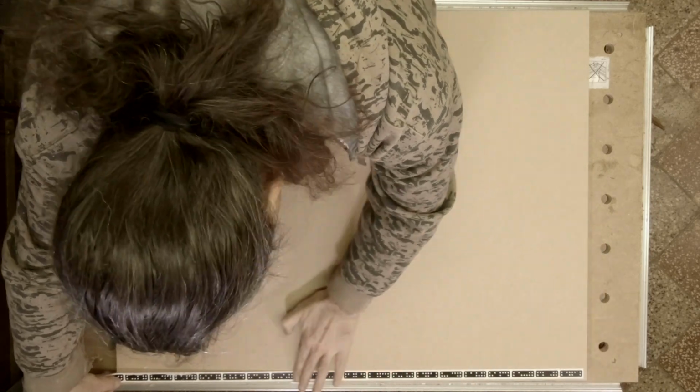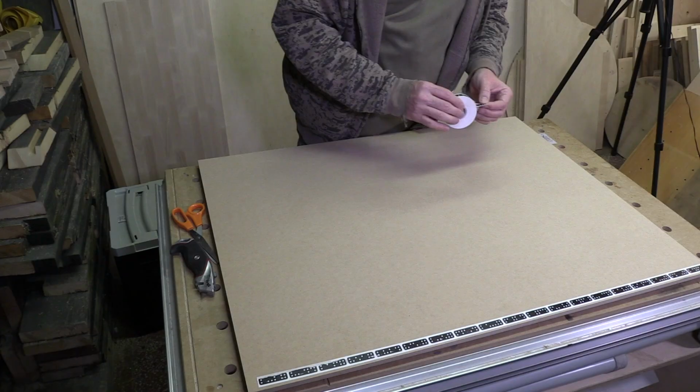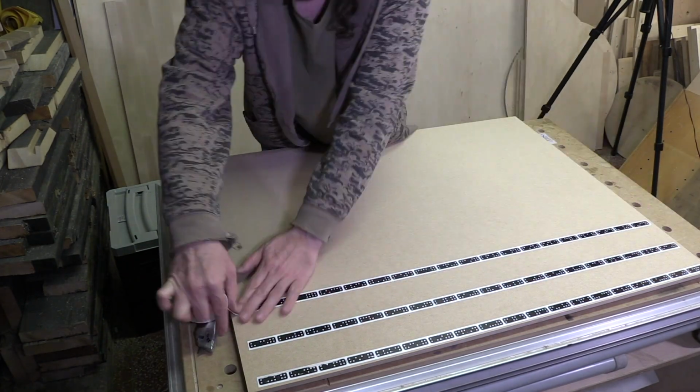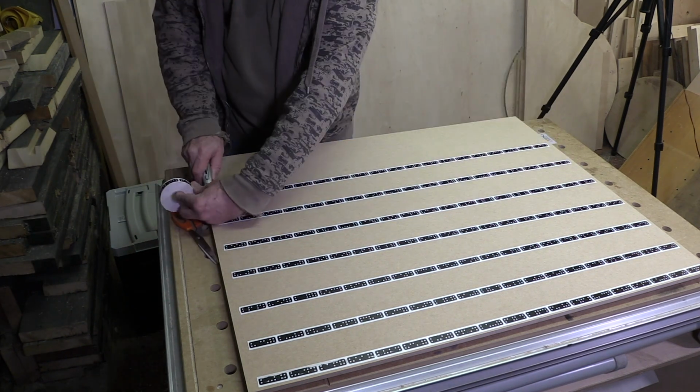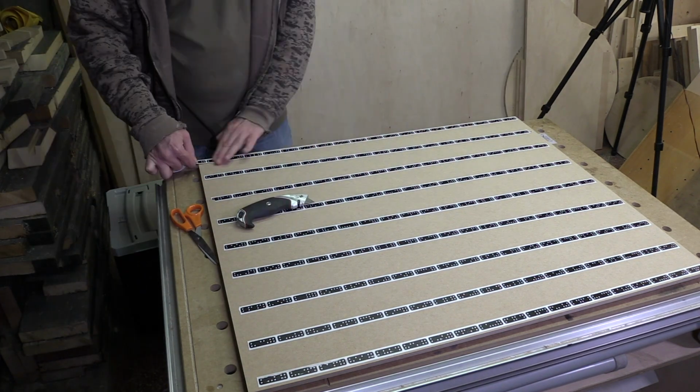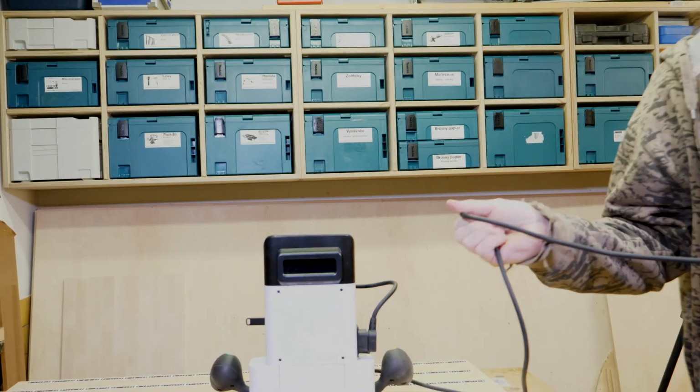Shaper Origin uses this domino tape to navigate on a material. At any time it requires registering at least 3 dominoes by the camera. It only recognizes full, untorn or uncut dominoes. That's why I cut the tape between dominoes. I use a piece of wood to press the tape to the material for better adherence.